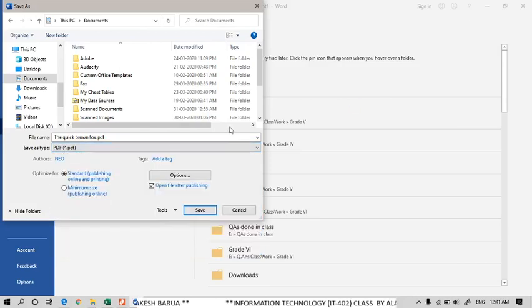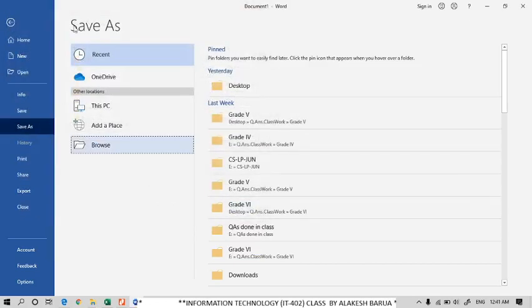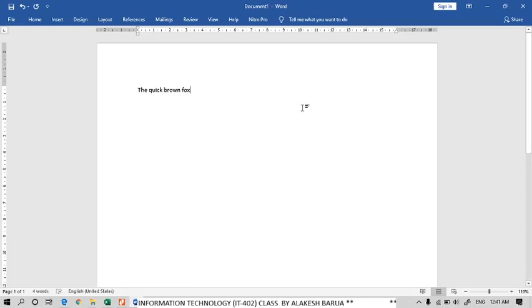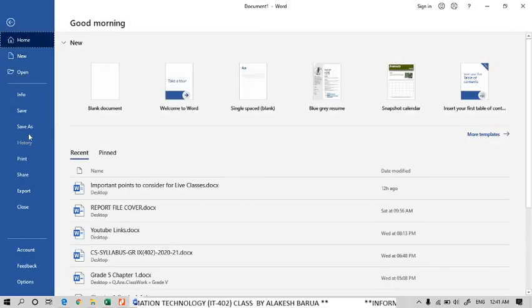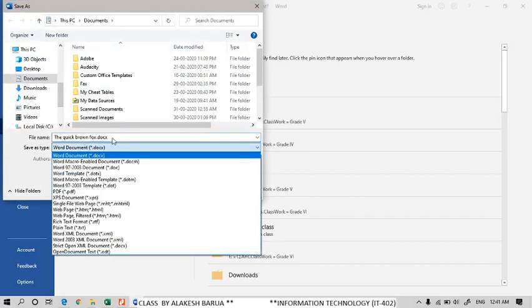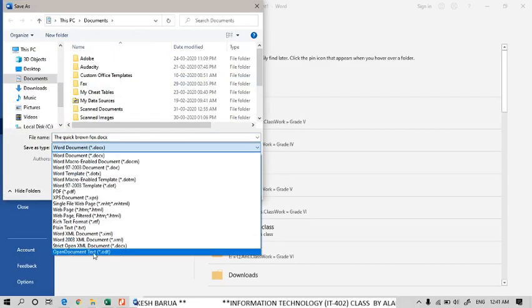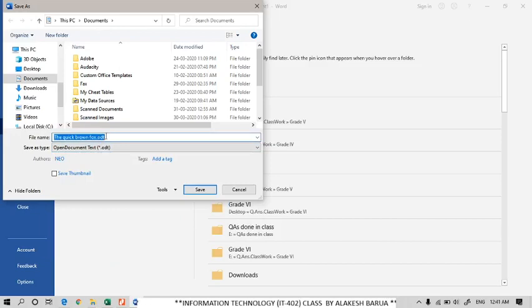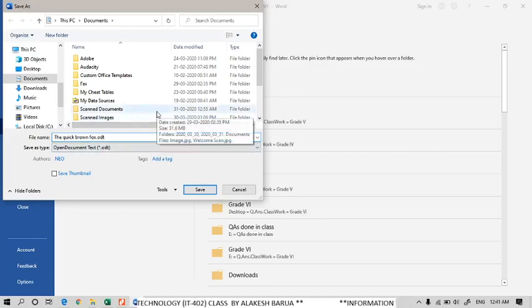Then if you want inter-software compatibility, that means you have created a document in Microsoft Word and you want to open it in another word processor such as LibreOffice or OpenOffice. OpenOffice Writer is an example of a word processor which class 10, but previously class 9 people have learned about. What you need to do to change the compatibility is file, save as, click on browse, save the document, and instead of saving it in docx, you will save it in open document text or .odt. This will save the document in the format of OpenOffice Writer or LibreOffice or any other.